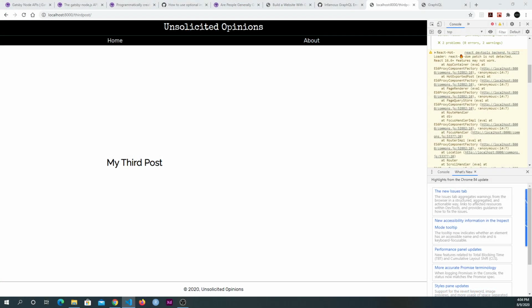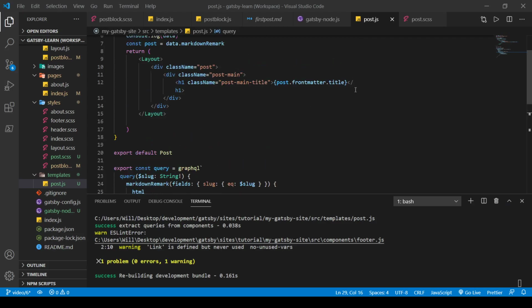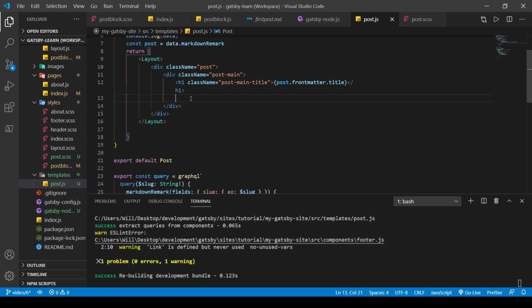Okay, so if you go to your individual post page, and this time it's third post, you'll see that you have the correct title. Underneath that, we'll bring in the date, and we'll use a small tag for that.